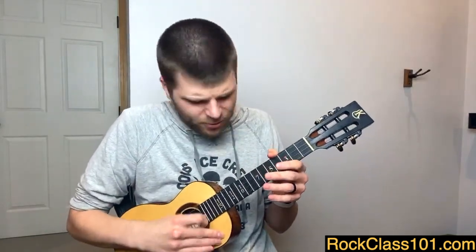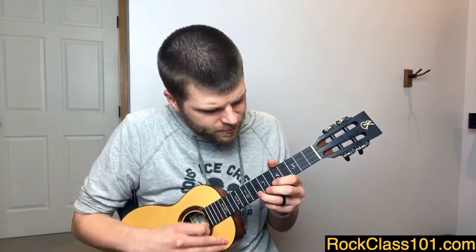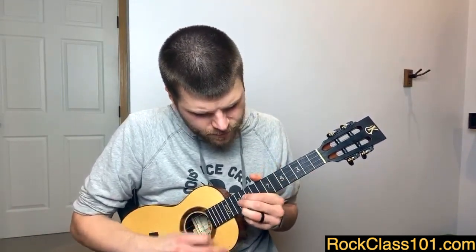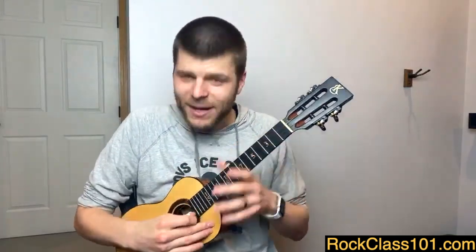Kind of losing it. Again, I'm not very good with the thumb pick because I never really use it. And you can hear how that works. I actually find that despite it being harder for me and one that I don't use very much, it can be a little bit more accurate using a pick. The downside is when you use a pick, you can't do all the thumb-based strum stuff as easily as you would without it. But it is possible to use with the pick.